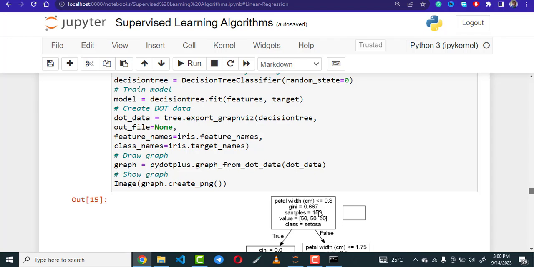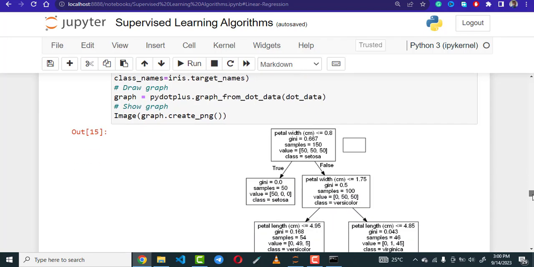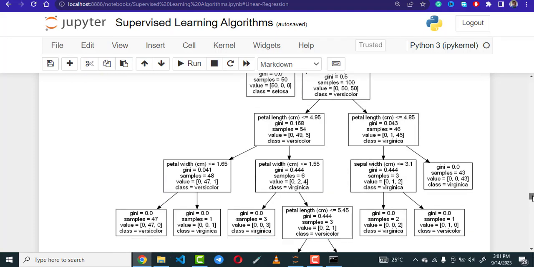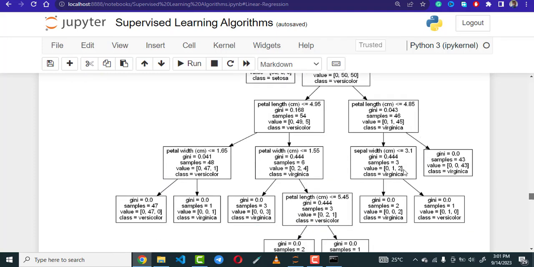But after the decision is made, it means some deduction was made, and the 50 samples go to this side, and another 100 go to this side, where one is versicolor and the other is virginica. And the decision continues, and you can see as the decision moves forward, the samples are continually decreasing, and the numbers of elements are also decreasing until we get 0, 0. Here you can actually see what is going on. So this is how we make a decision using a decision tree.